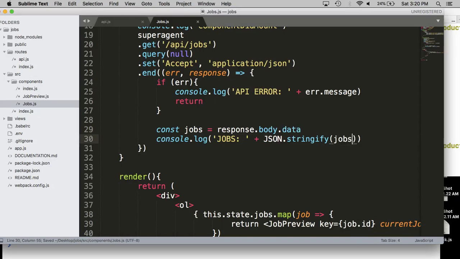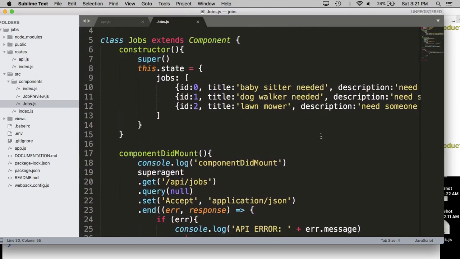And then we want to take that and insert it into the container state. This is sort of where the magic happens. We want to take the jobs array and set the state of this. So I'm going to remove this original array.